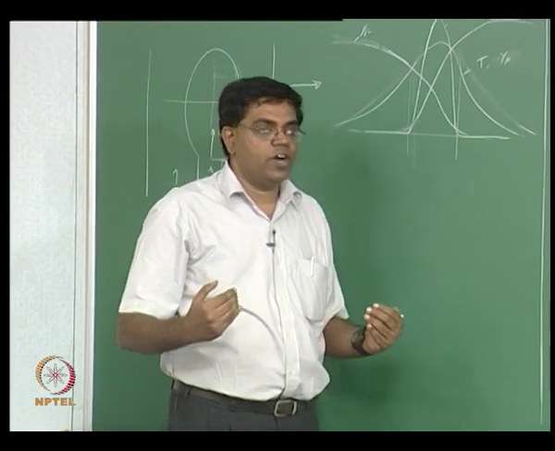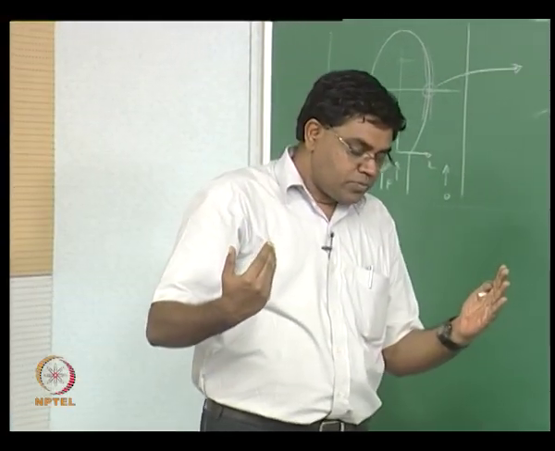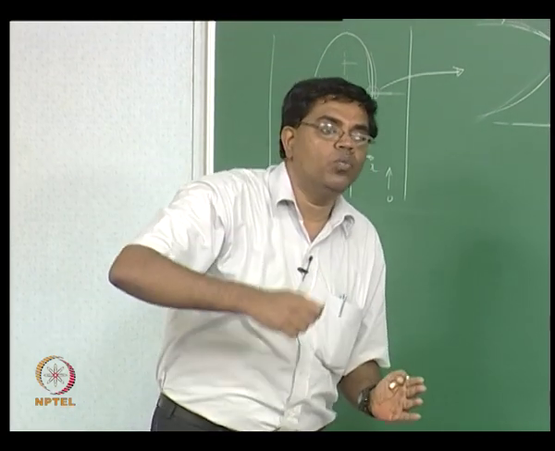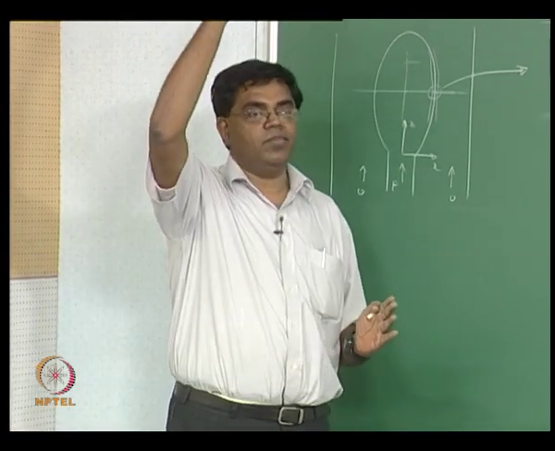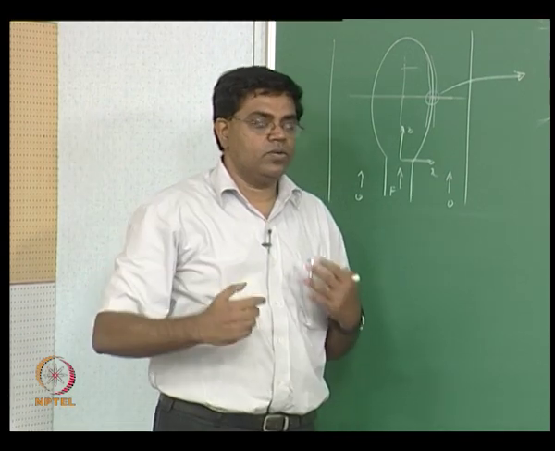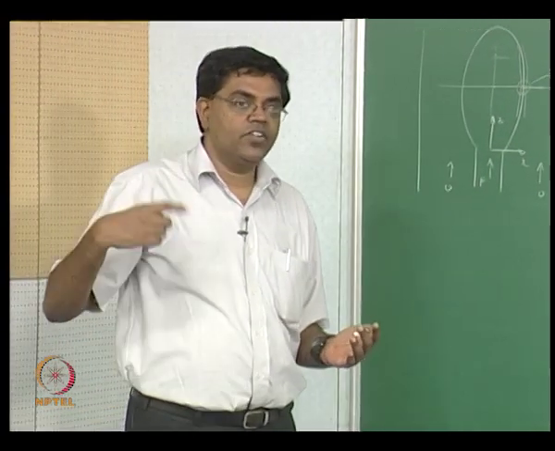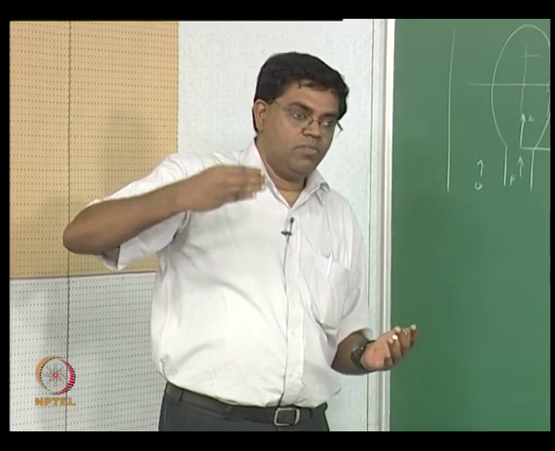So essentially what it meant for a high activation energy situation was that the reactions were waiting for the temperature to be raised to a fairly appreciable level before they would become significant, and once they became significant they would rise very rapidly with any additional increase in temperature, right? As I said at the time, the activation energy is a marker of the sensitivity of the reaction rate to temperature. The higher the activation energy, the more sensitive the reaction rate becomes, in the sense that the variation becomes more and more nonlinear. It remains fairly low for a wide range of temperatures, and then with a temperature rise beyond a certain very high level, even a slight increase in temperature will cause a huge increase in the reaction rate, right? And correspondingly your reaction zone would be very small, very thin.